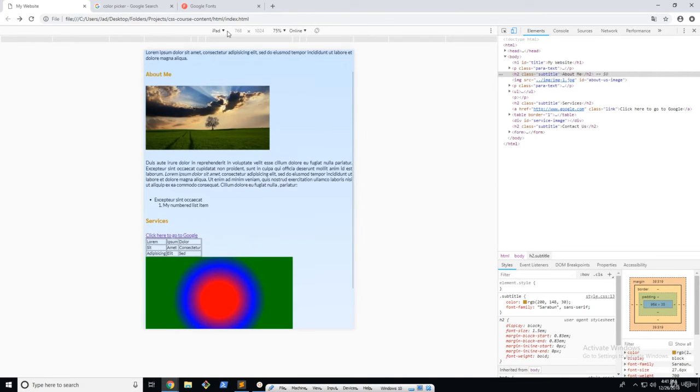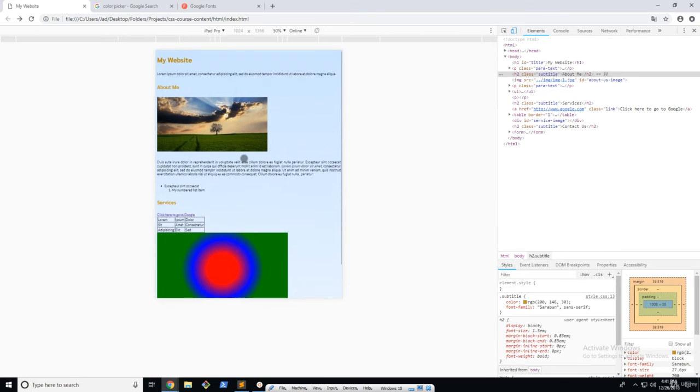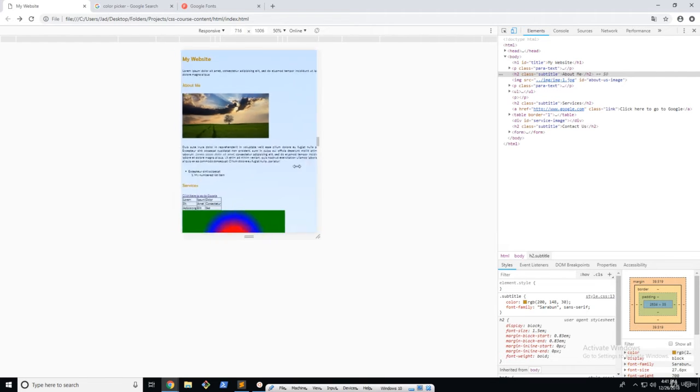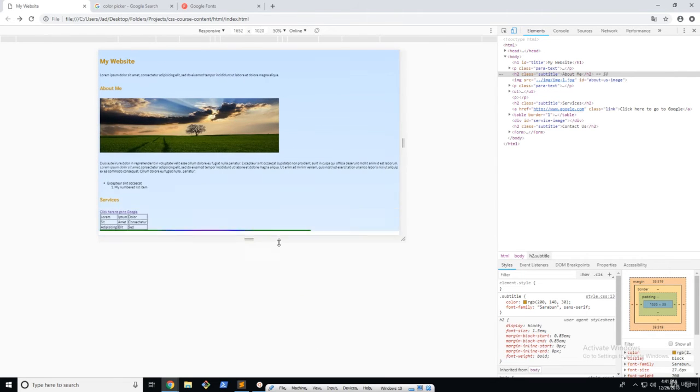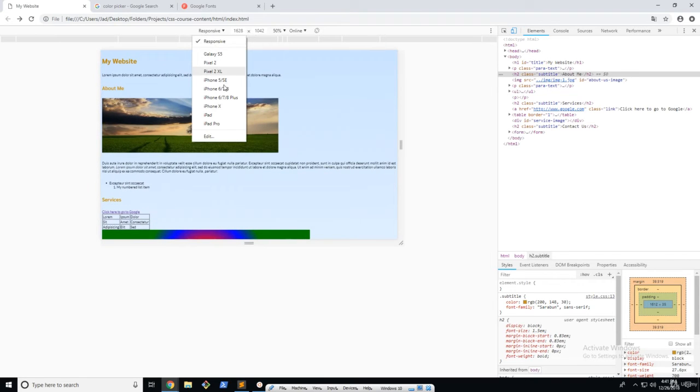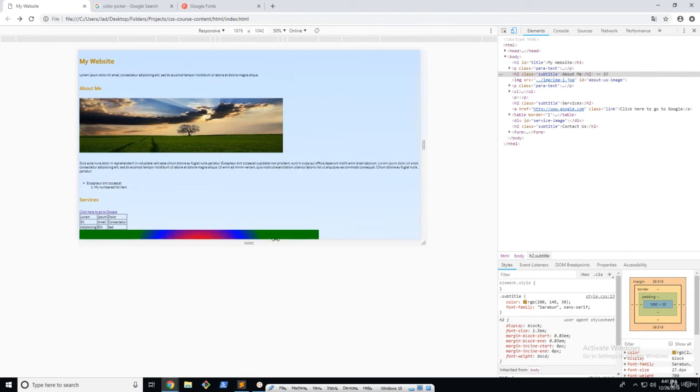If I wanted to select an iPad, even an iPad Pro, you can see what it would look like on the device. So this is a really useful feature to make sure that your website works everywhere, instead of having to upload it somewhere and then view it on all those different devices. You can also select this responsive design, which I really like, because then you can change the size however you want, just like that, and it will work perfectly. And if you don't want to use the devices from this drop-down menu, you can change the size here, which is really useful.